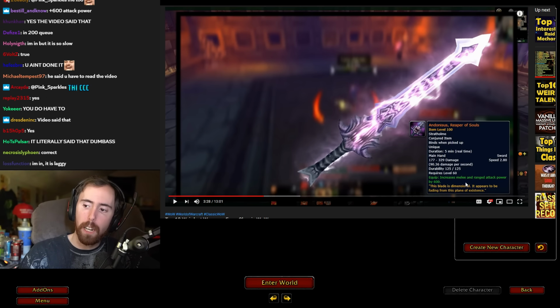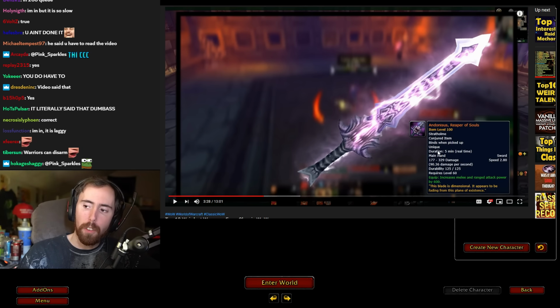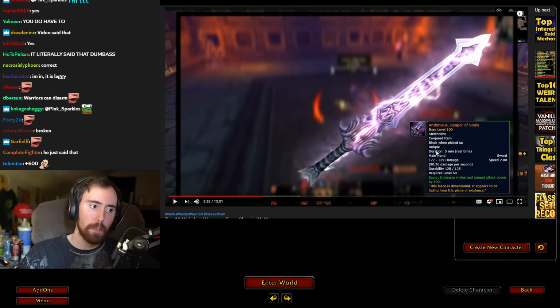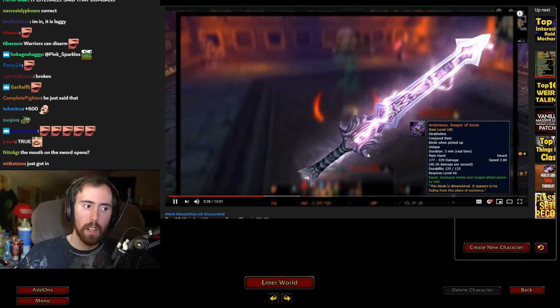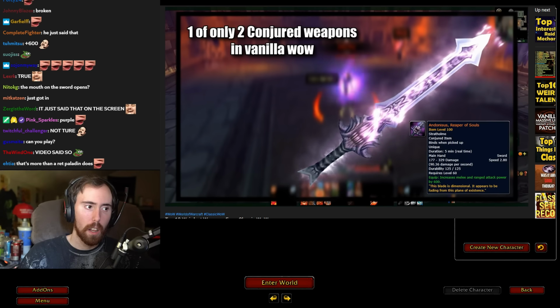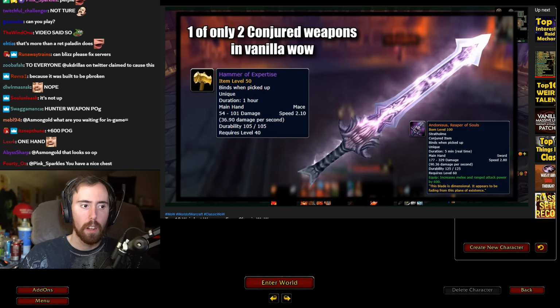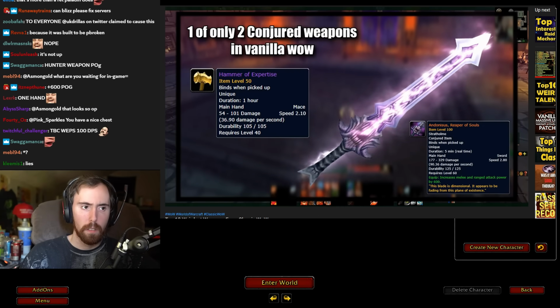This weapon, melee and range attack, is better than any weapon, even in Burning Crusade. It was ridiculously powerful. The sword was unique for being one of only 2 conjured weapons in vanilla WoW. The second being the Hammer of Expertise, of course, which lasted 1 hour instead of 10 minutes.